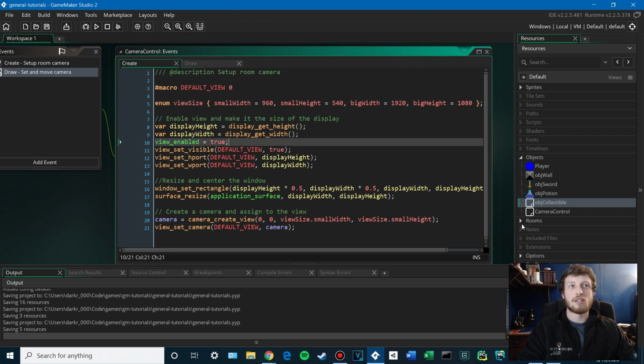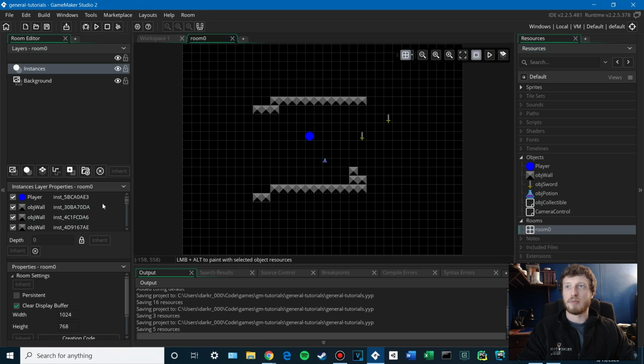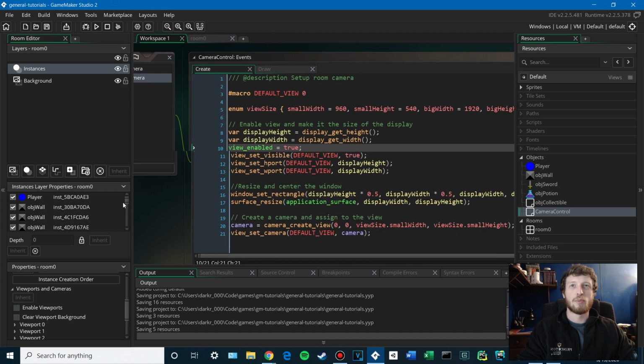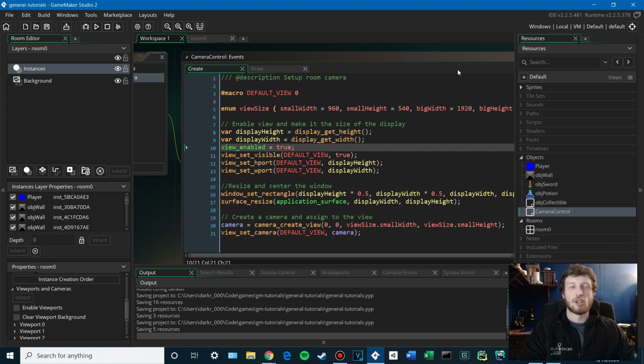So you can do this in the room itself. If you come down to viewports and cameras, there's a checkbox, enable viewports, but I did it right from the code. I think that's easier than doing it in the room, because if you change the room later on, you don't have to worry about it. As long as this object ends up in your room, it's just going to work. So we enable the views.